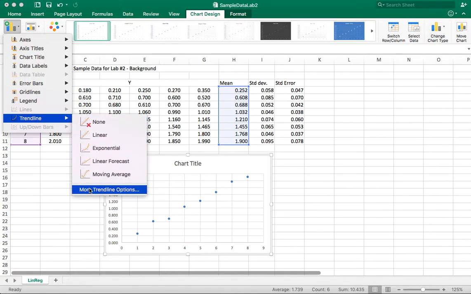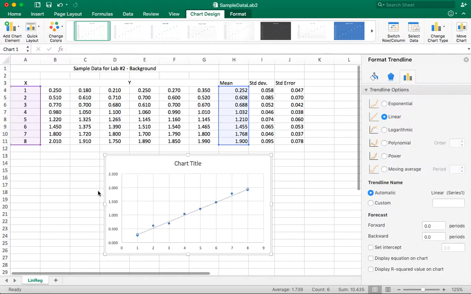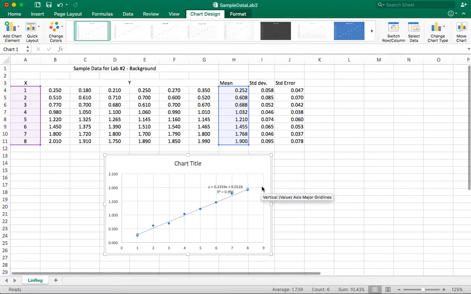I want lots more options than they give right here. I don't just want to draw the line. So I'm going to select this so I get all the options. So over here I get the different options. These are the different types of trend lines we can do. This data looks like it's linear, so I'm going to use a linear plot. However, in addition, I also want to display the equation for the graph and the r-squared value for the graph. So I'm going to close that.